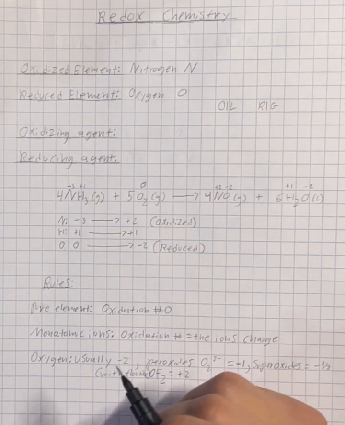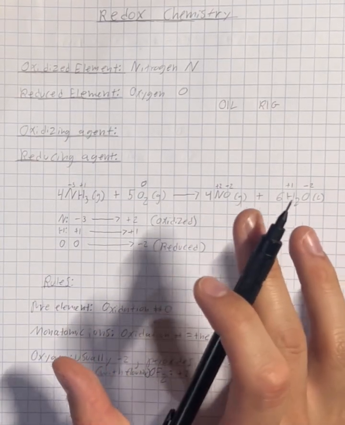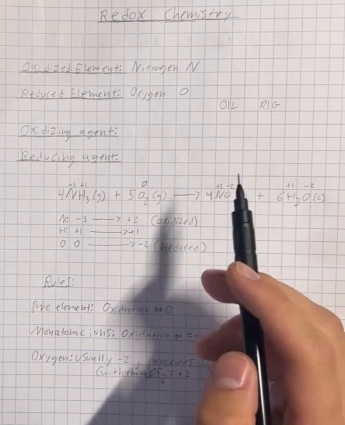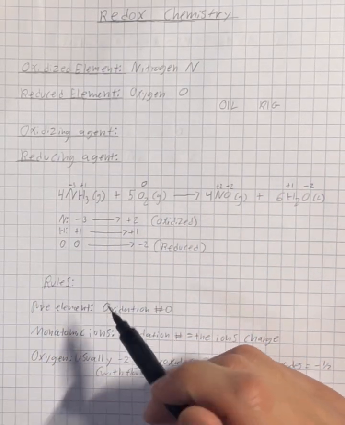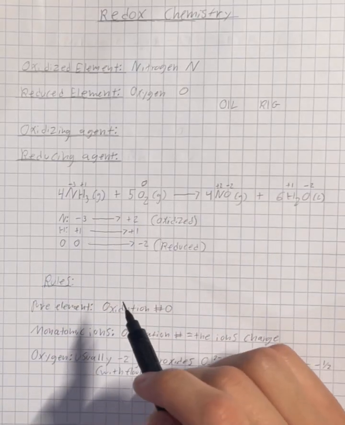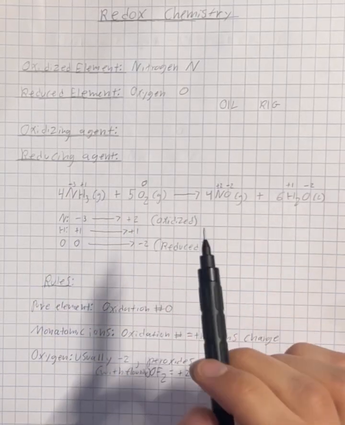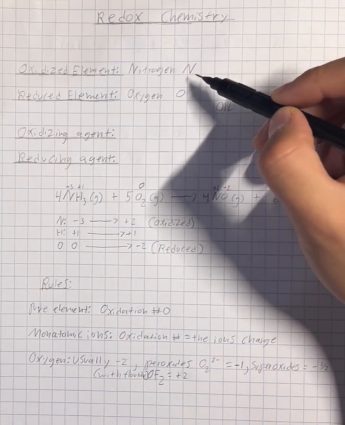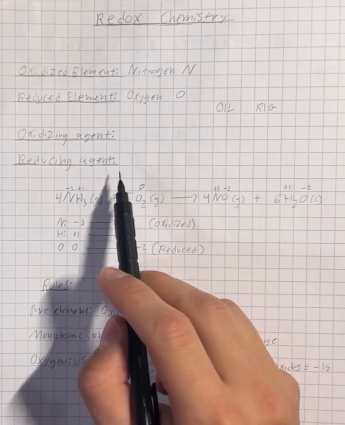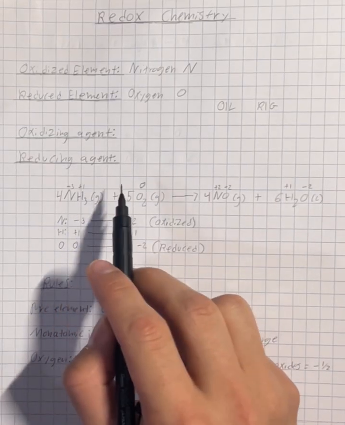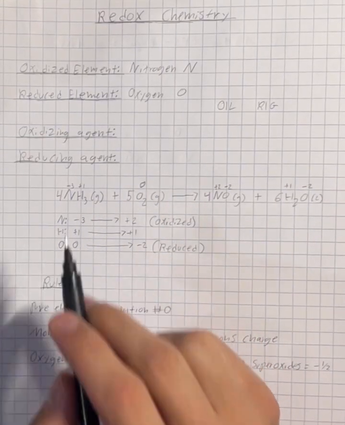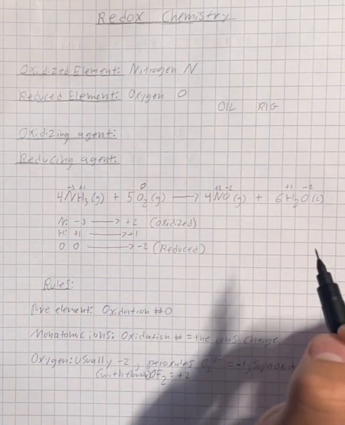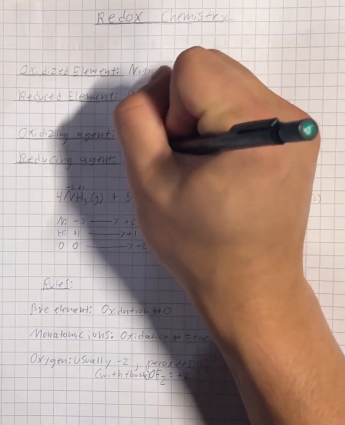So they will always be inverted of each other, but be careful. When we talk about the agents for oxidizing and reducing, we are not just talking about the nitrogen and the oxygen. We are talking about the whole compound that is reducing or oxidizing it. So in this case, nitrogen is being oxidized. So we know that NH3 is going to be our reducing agent, not just nitrogen, but NH3, because NH3 is reducing our oxygen. So we can write that.